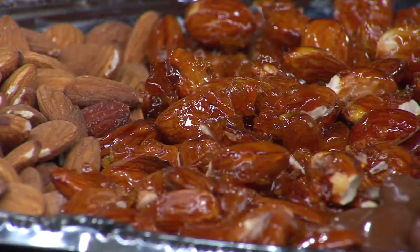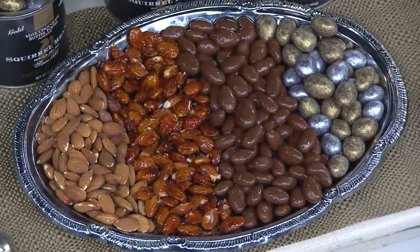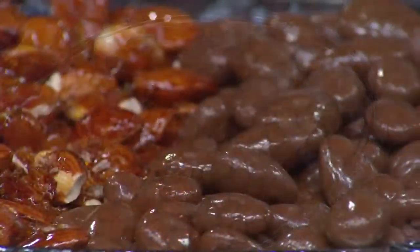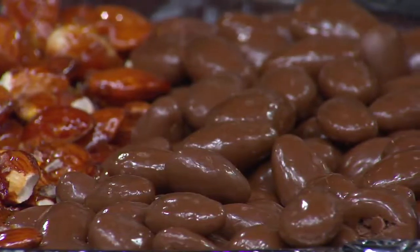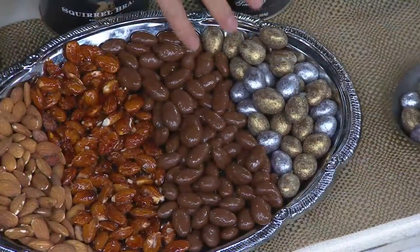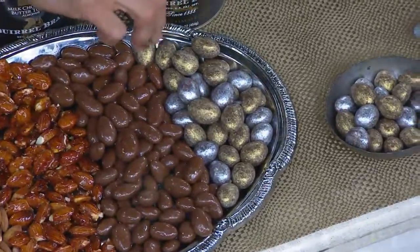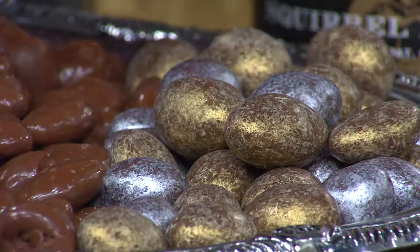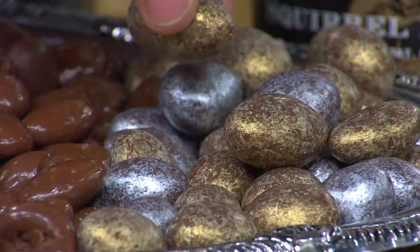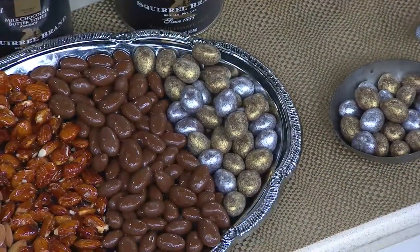Then that cures overnight. Day two, we start dipping in milk chocolate, the purest, finest chocolate, Dan. We don't spare expenses. We get the purest chocolate. The final stage, once it's coated, it becomes a golden egg. This is like a fairy tale with this dusting. This is an edible confections shimmer dust. Yeah. 100% edible. This piece right here comes right from your decorator's dish, right to your mouth, and you crunch.